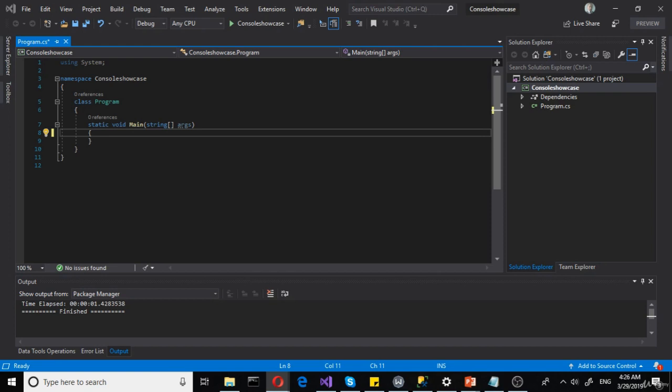First of all, we will write 3 methods for 3 different interactions with the database. The first one will be execute non-query. That will not return any data from the database, but it will show how many records, how many rows were affected.